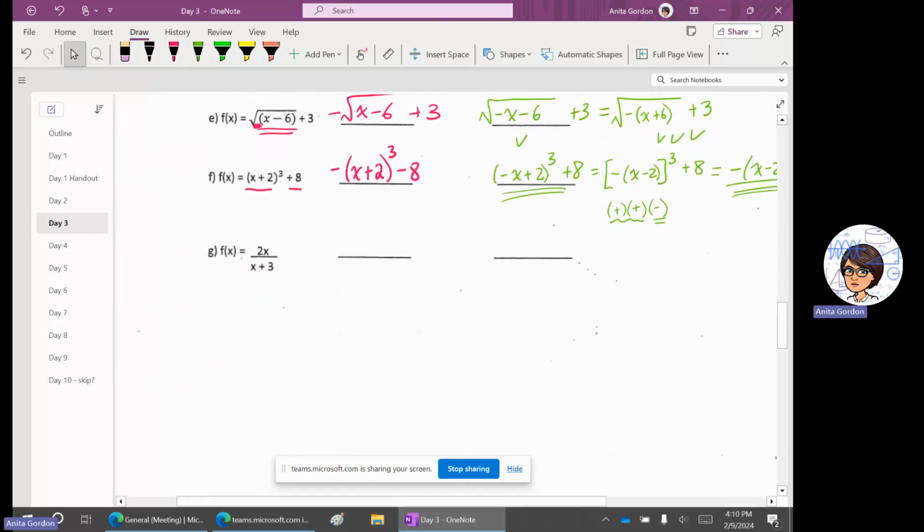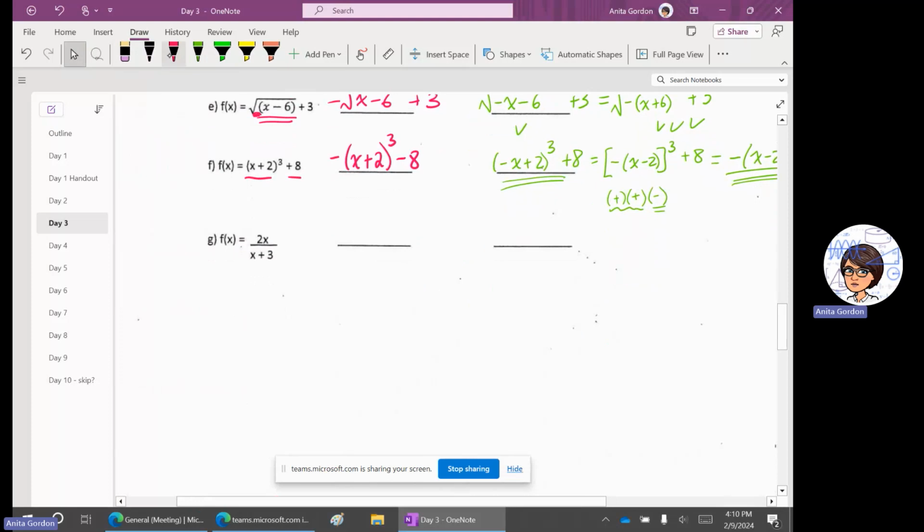All right, lots of people ask me about this one in class, so I'm going to do this one and show a lot of work. For the flip over the x-axis, so when I go to do this upside down, I'm adding a negative on the outside to 2x over x + 3. Typically, when I have a fraction and I have a negative on the outside, I like to keep the negative with the top number. So this would be negative 2x over x plus 3.